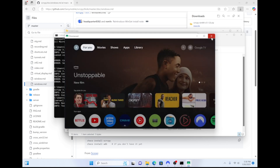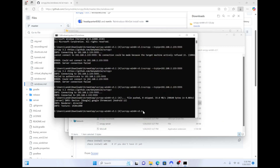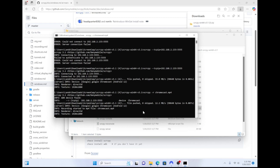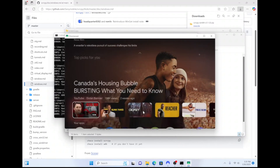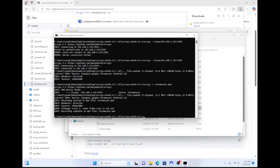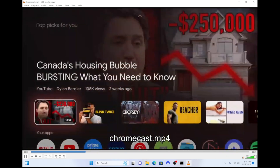To record it using Screen Copy, go ahead and close this window. Then in the Terminal window, type the following: scrcpy -r space, then name the file — for example, Chromecast.mp4. Then hit Enter. Now a new window will pop up mirroring your Chromecast display. If it doesn't pop up automatically, then hit one of the directional pads on your remote control. When the window does pop up, you'll be recording everything you see on your Google Chromecast. When you close the window, the mp4 file that you named will automatically be created in that extraction folder.